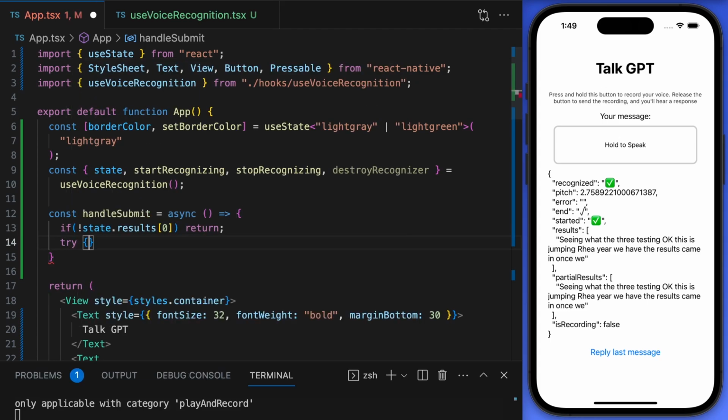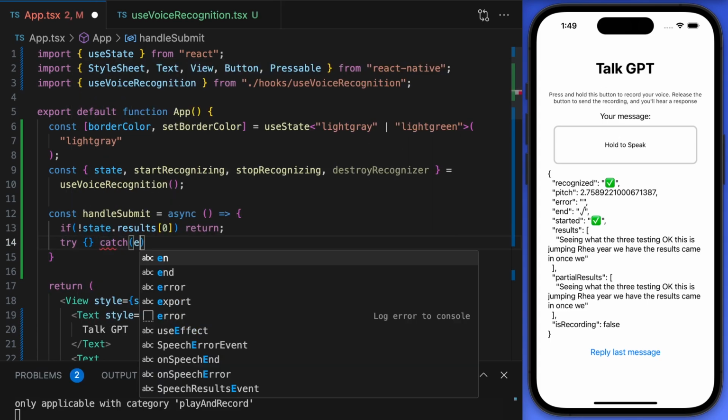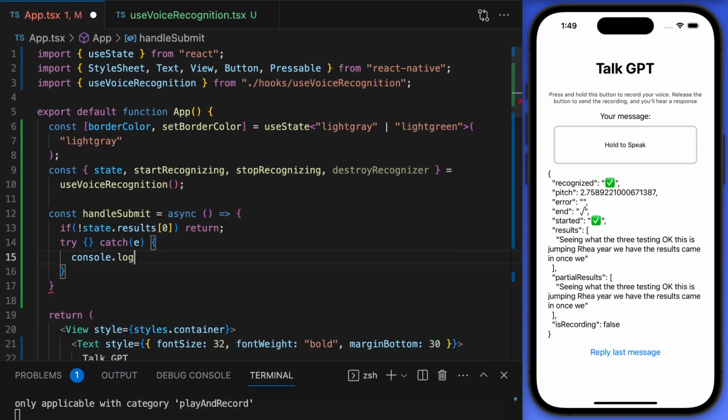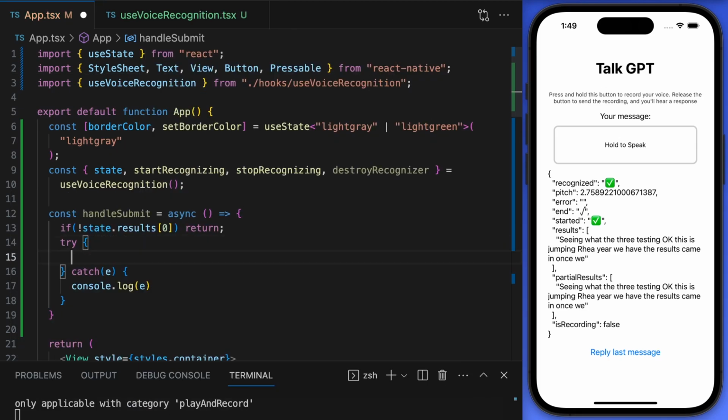Now, after this, we want to try. So let's create a try catch. If something goes wrong, put it on the console. And yeah, so what I want to do here is actually fetch the data. So we're going to send this message, and then we're going to receive the audio, right? So fetch the audio, and then this audio is going to be a blob.